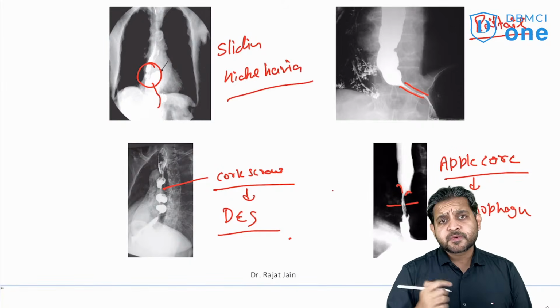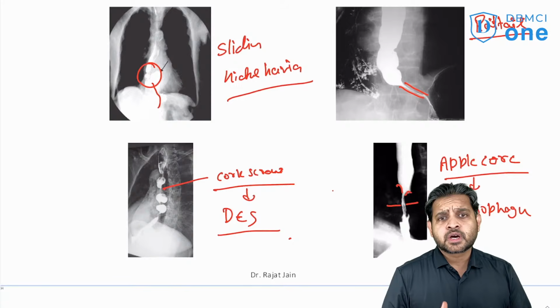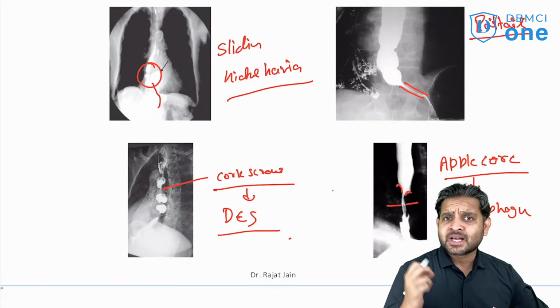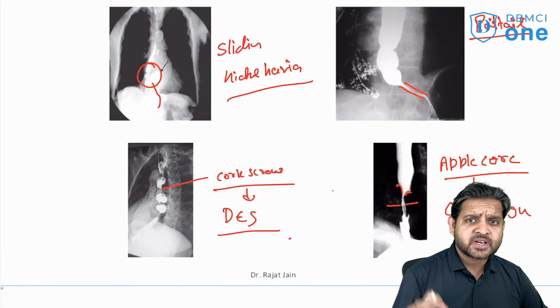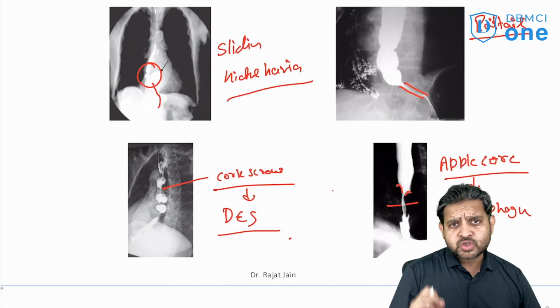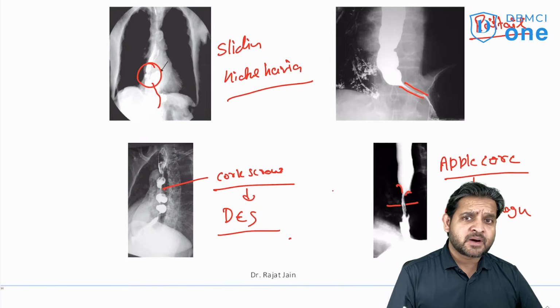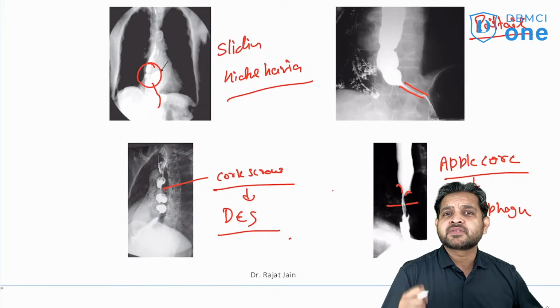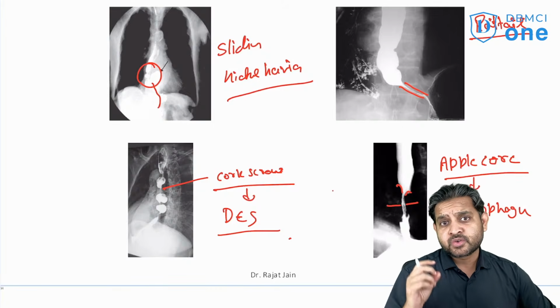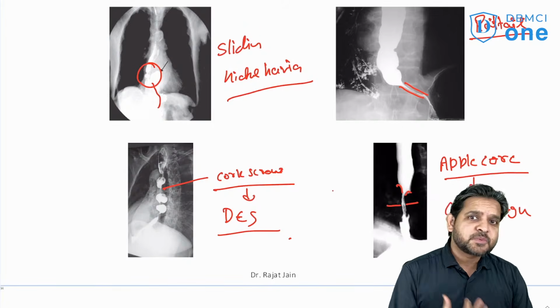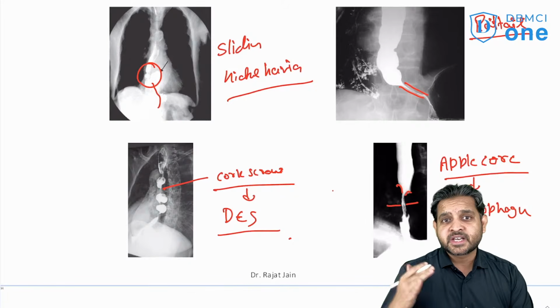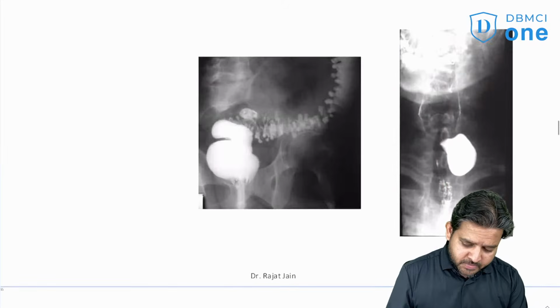So 2 weeks before the exam, this is a quick revision through which you should be able to answer. The majority of these are extremely high-yield topics. Most of them have been asked in previous exams. There is a very high possibility a lot of them will be repeated in your exam, and you should save your time on these particular questions, which can be utilized for some difficult questions that you are going to come across.